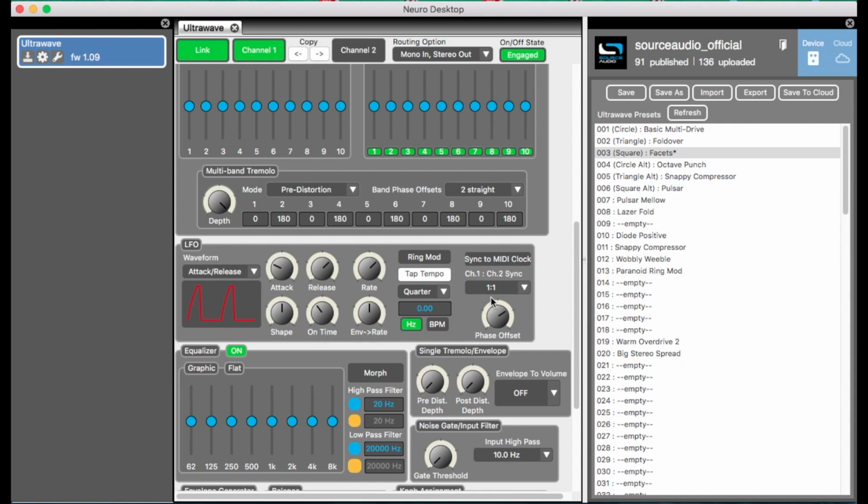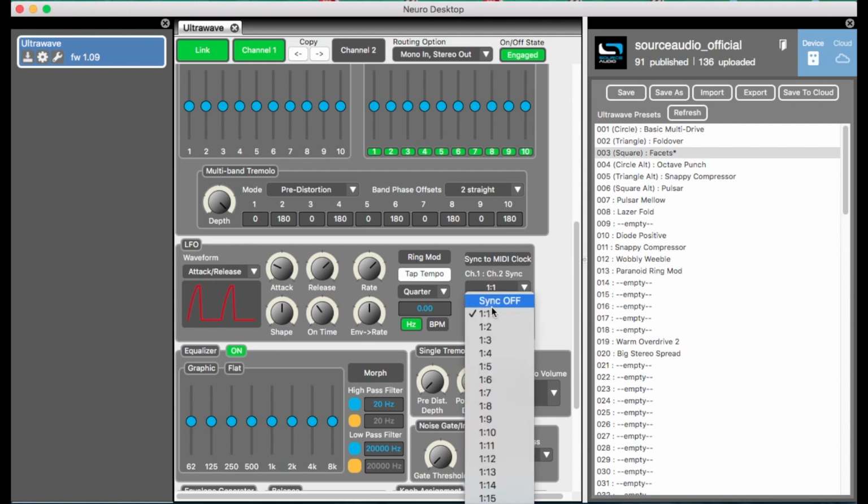So you can hear that ping pong effect, but I can turn the phase offset down, and then I basically just get a normal sort of tremolo. But I've got a stereo rig, so why wouldn't I give it the full stereo treatment? So that is a straight ping pong, but this channel 1, channel 2 sync is cool.